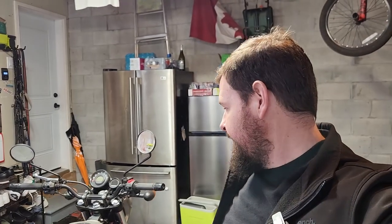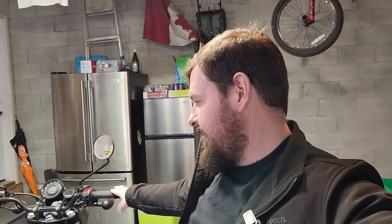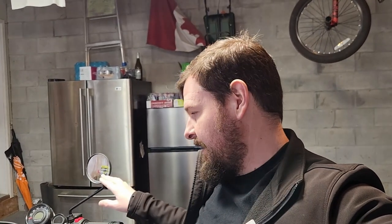Today we're going to be working on the Royal Enfield, the Scram 411. A little while back, my daughter had a little bit of a spill. I originally thought the handlebars were a little crooked. We straightened the forks and they seemed to be all right. My daughter's never complained about them either.